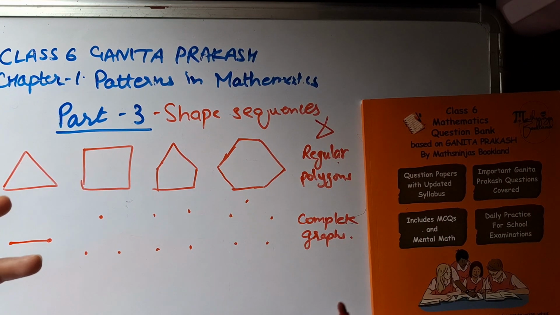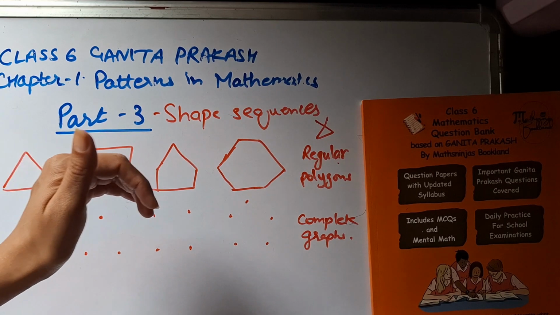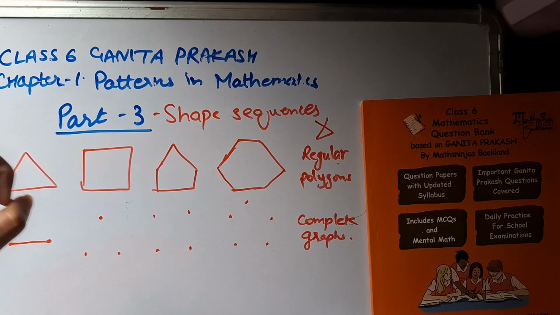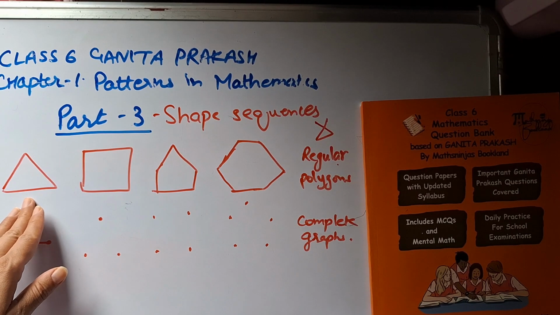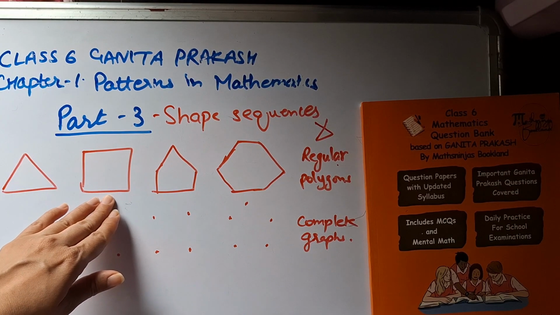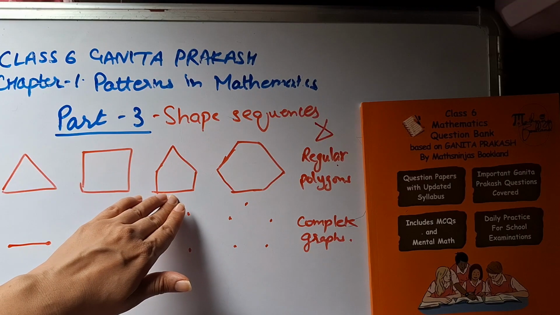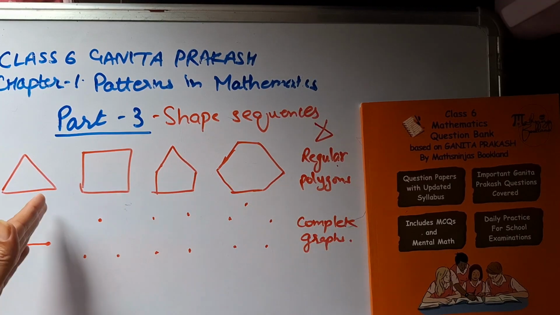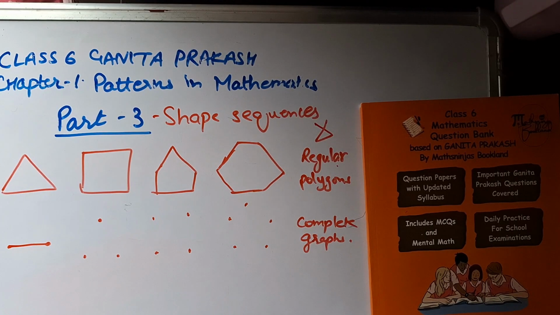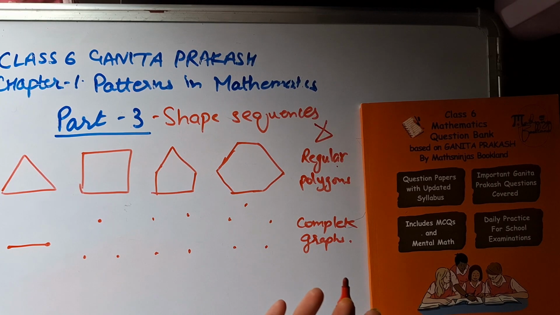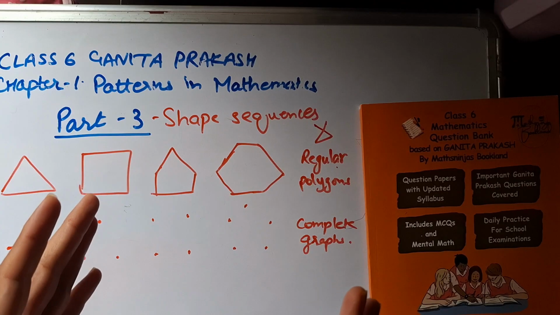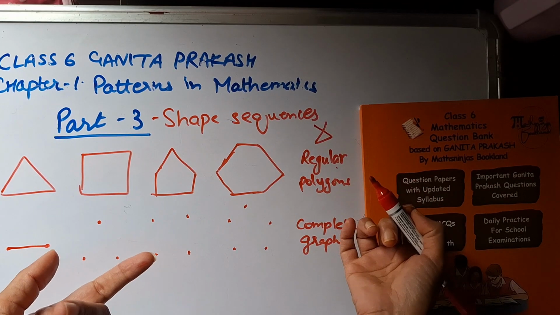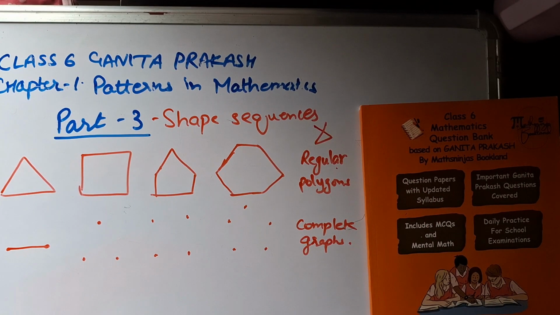What is the sequence here? That in each of these steps one more line segment is added. So when you add one more line segment to it, you get quadrilateral, you add one more line segment to it, you get pentagon, and so on. You have to learn all the names of the polygons here, and then you can be asked on the 9th step, how many line segments will a regular polygon sequence have? So the answer is 9.